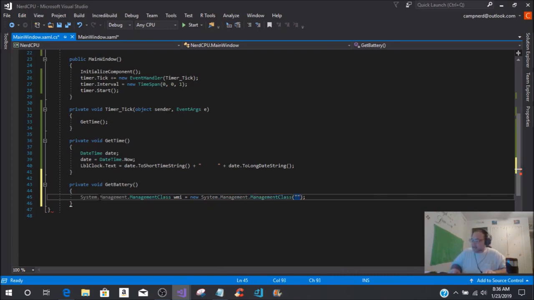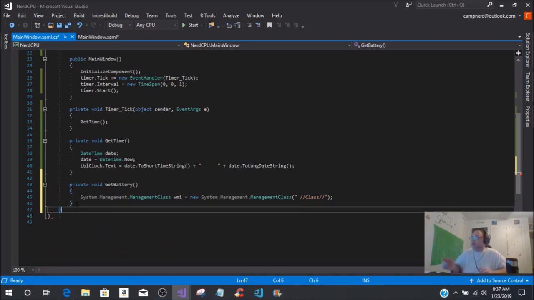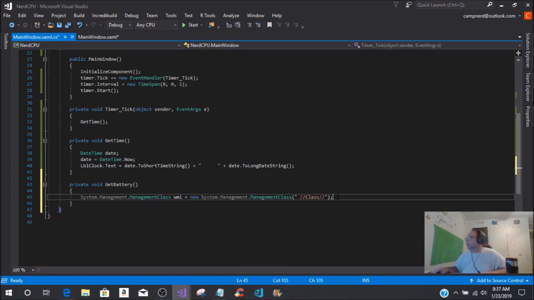Now within here, always remember this is where your class goes. So I'm just going to label it as that right there for right now so we can get everything else constructed. All right, so let me go through and add that to get rid of that little error.